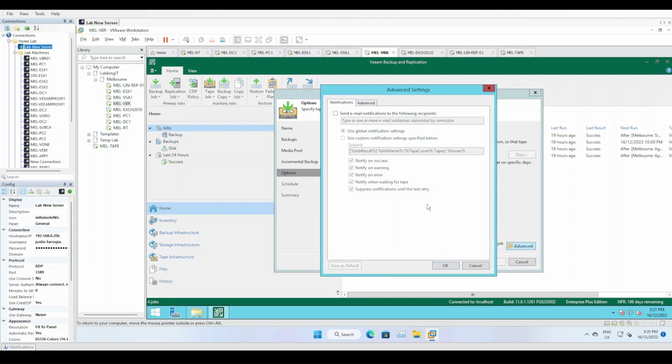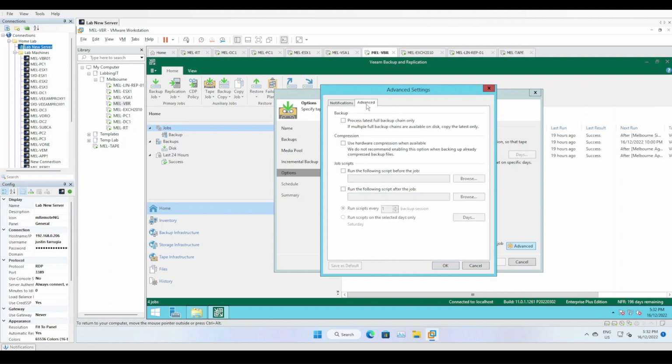Under the advanced options, we've just got some notifications. If we want to do some notifications specific to this job, we can tick this box and fill out the required details. In the advanced settings, we can tick this box if we only want to process the latest full backup chain only.